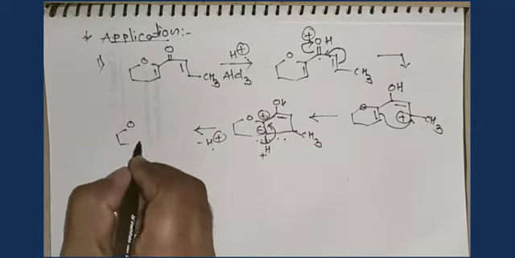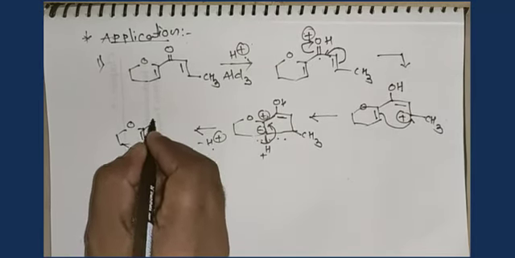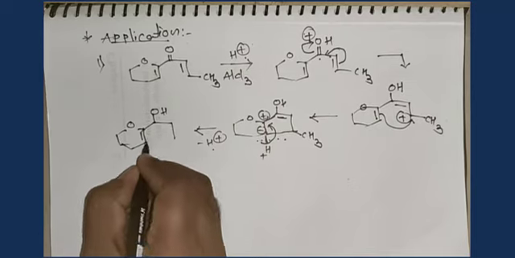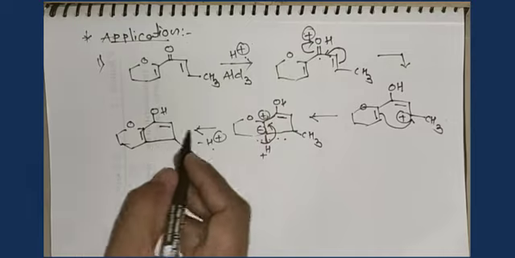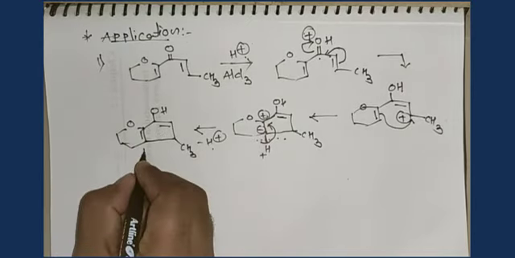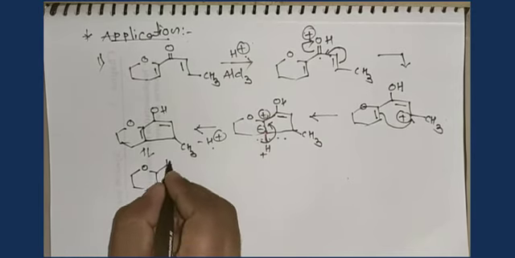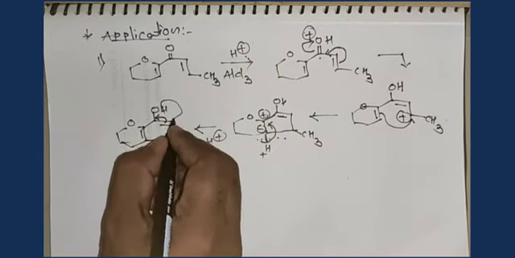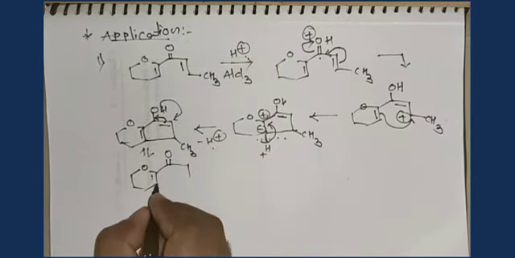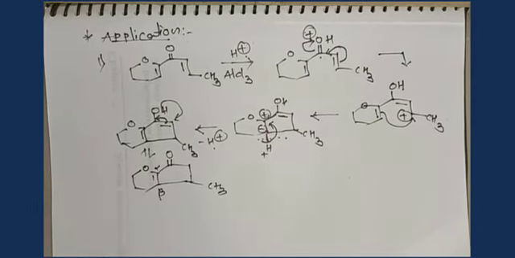So your product is now, right, H plus here, so double bond generation here, OH, here is this CH3, and this is the enol form. So now the enol form is converted to the keto form, right? So it is now converted to the keto form: this bond transfers to here, this bond transfers here, this oxygen transfers to here, right? CH3. So we can say that the alpha beta unsaturated carbonyl compound is the product.